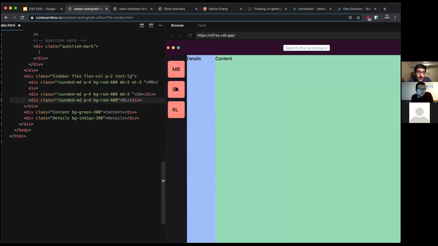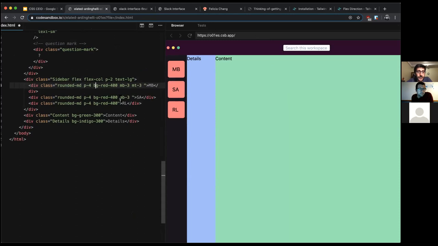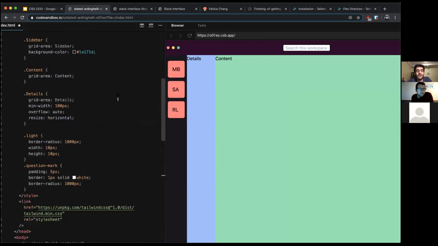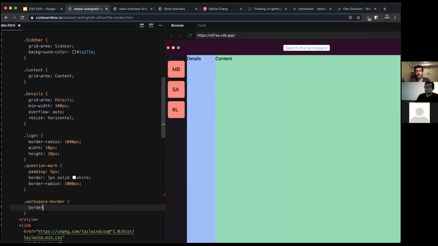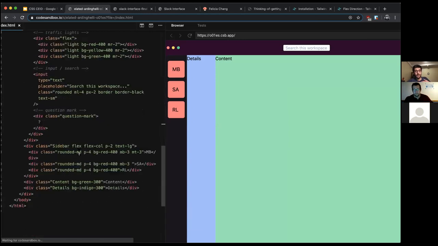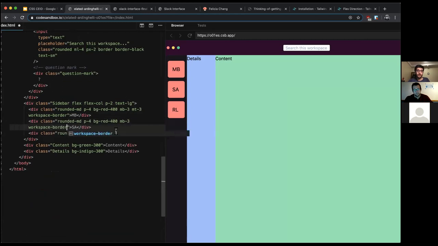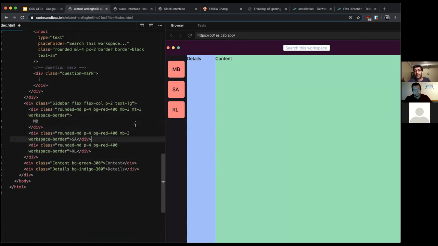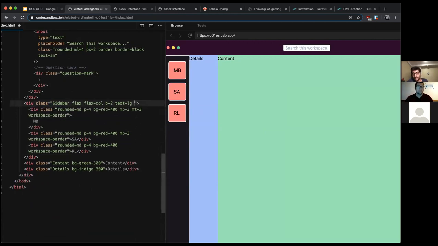The last thing I need is a border around these so that they look more like Slack. Let me do that. I would prefer to write the border syntax myself because it's a bit easier. Workspace border maybe, 2 pixels solid and white. There are some properties that you just have to copy-paste in for each element. For example, the border: it wouldn't make any sense to put it on the parent. If you put the border here, it actually just colors the border of the parent, not the children. So there are some properties that cascade down or inherit downwards, and there are some properties that just apply to the current box. So in this case, it doesn't really make sense to do it.